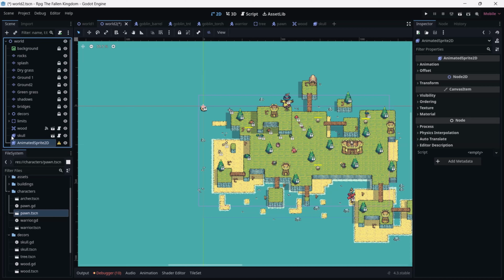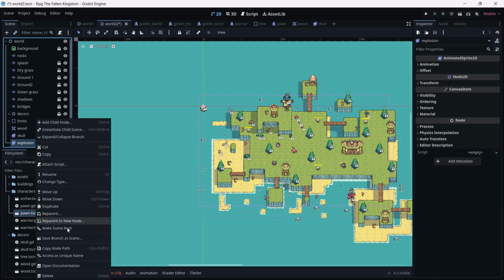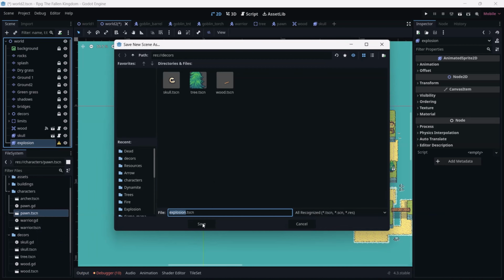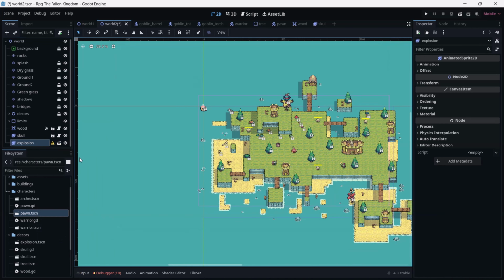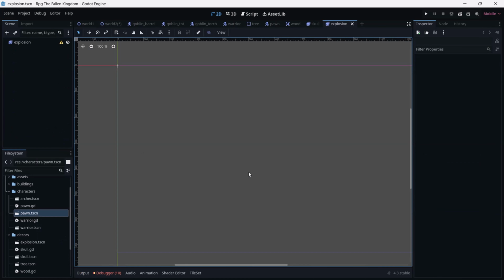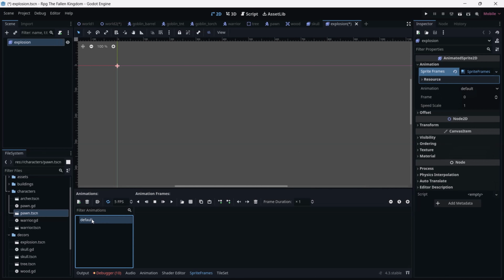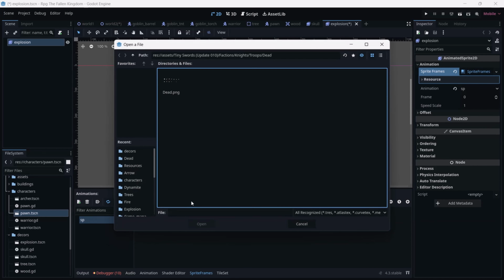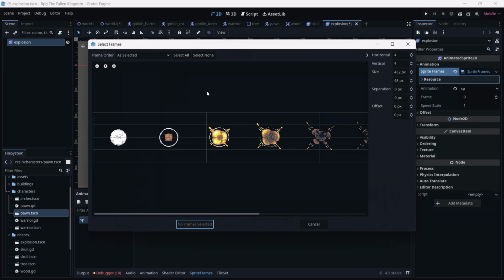All right. And save it as a branch scene, same folder again. Same process all over and all over again. I think, guys, you already understand how to create animation. Now you just need to master how to attach a script to all of this. So the explosion animation, here it is.